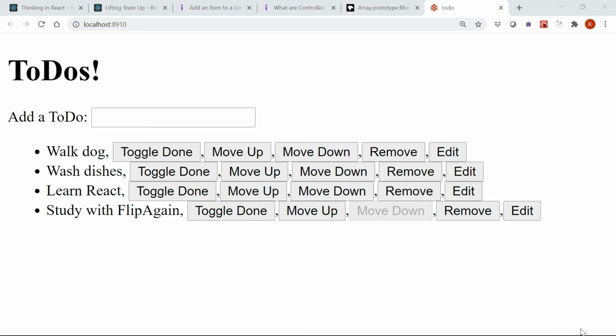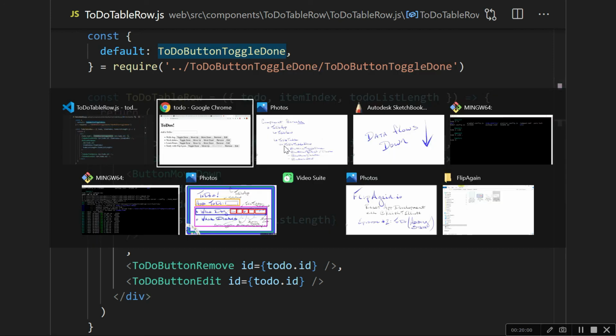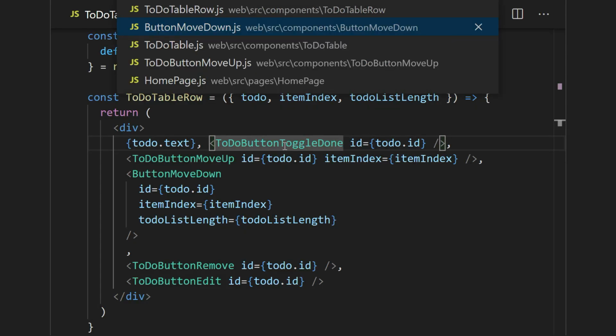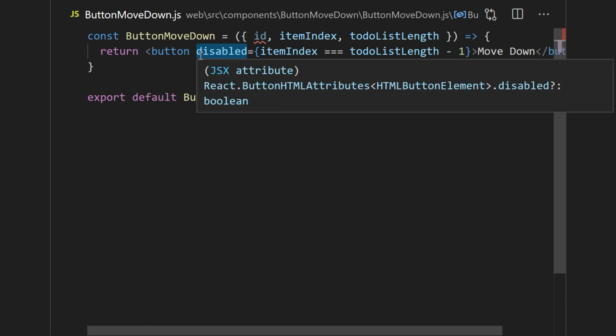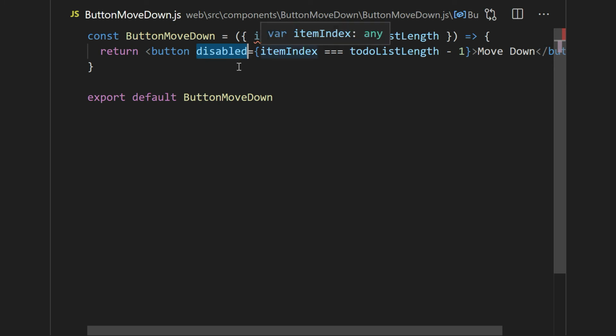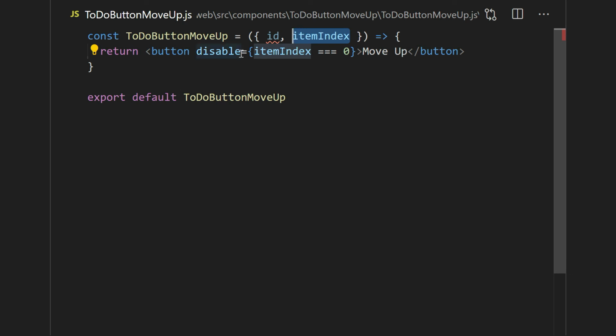I imagine that the name of the attribute that I was pondering is actually disabled, and it is. So this is the attribute name, JSX attribute, and in my move up button, I misnamed it.